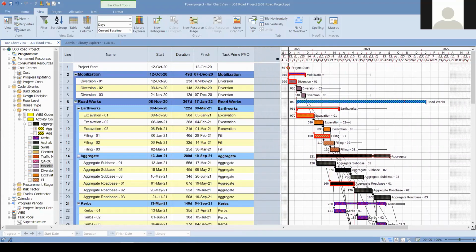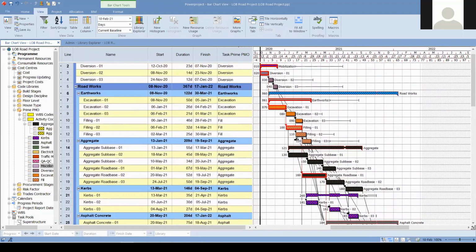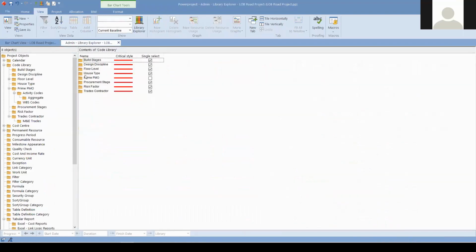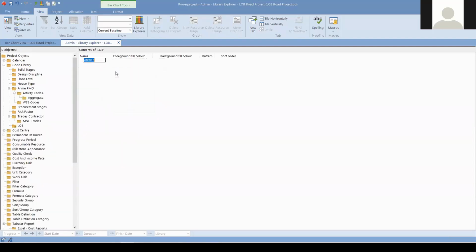Then we need to create location information. So we need to assign again a code library. I'm going in, but this time I would like to say that this will be my different categorization for line of balance. If I right click, I'm able to create, for instance, this project is a road project. What we can directly input is kilometer information. So we have stage 1, which is 5 kilometers. Then what we have is 3 kilometers.